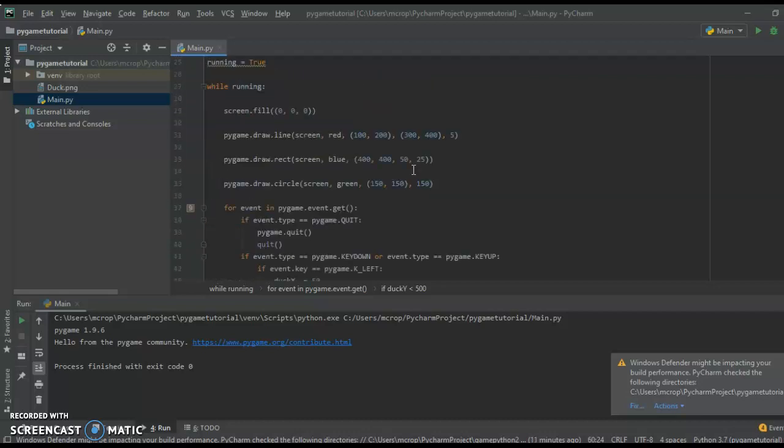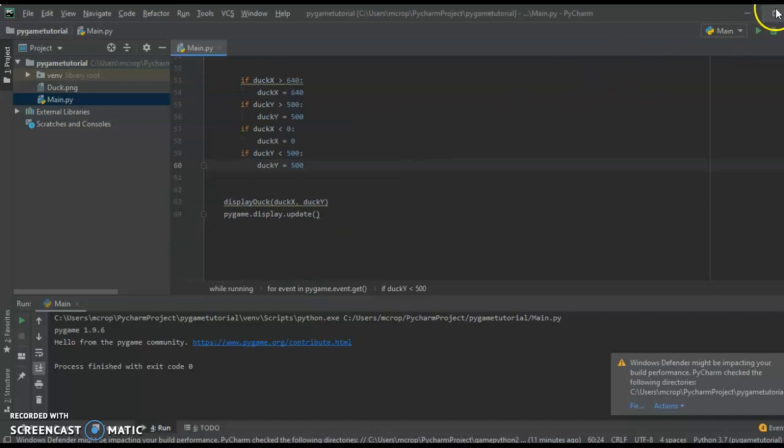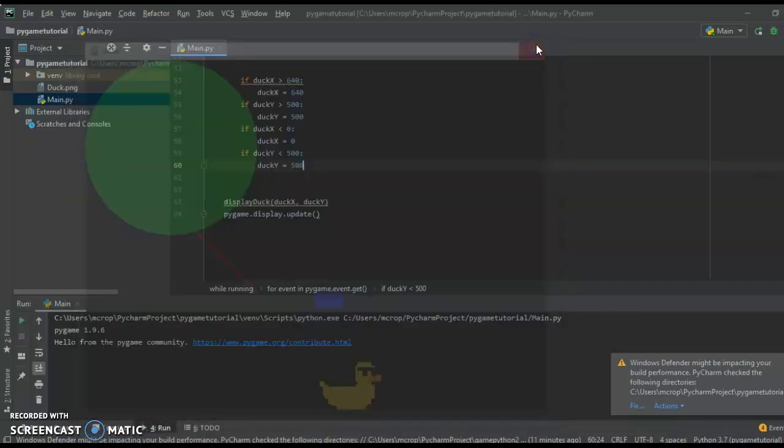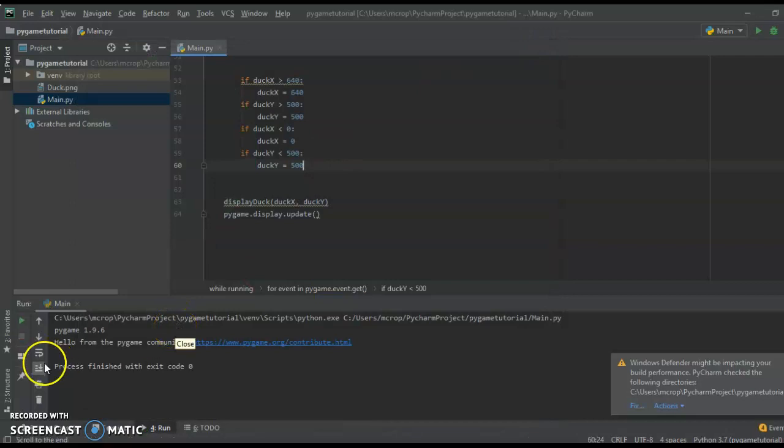Yeah, so we've displayed our image onto our screen. The image can move. There we go. So yeah, that's kind of cool. And thanks for watching this video. I'm gonna end this because if not, it's gonna end itself in 2 minutes anyway.